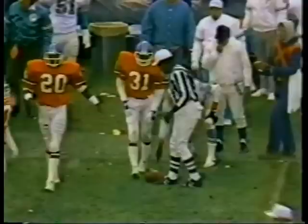And Denver, 2:22 left, they do not use a timeout. Roll all the way to the 2-4. And this, perhaps, the biggest play of the game for both clubs. If Miami gets a first down, they can all but run out the clock. If Denver can stop Miami on 3rd down and 3, they'll get one final chance to go for what they now need, a touchdown to win it. They went for a field goal down by 7.